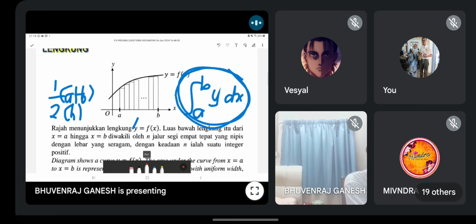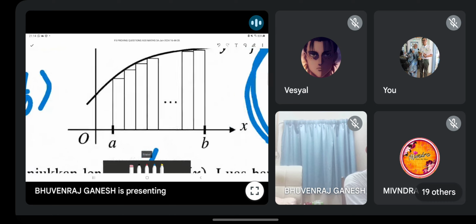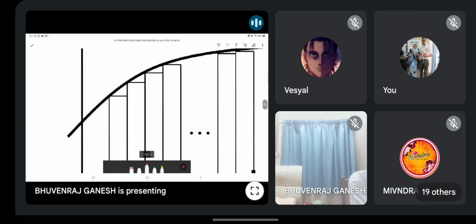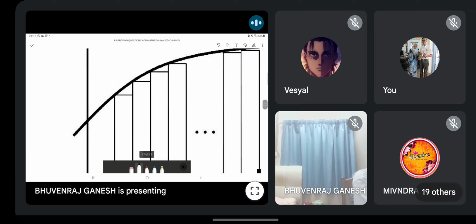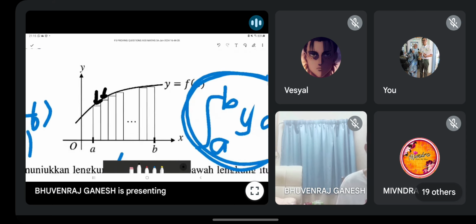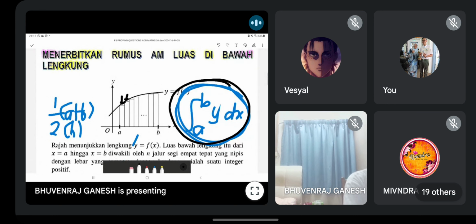But of course, if you see closely, kalau kamu nampak dengan lebih mendalam, sebenarnya kamu tak kira semua luas lagi. You can see that kamu sebenarnya kurang sedikit luas berbanding dengan luas sebenar. You're actually underestimating the area because there is extra empty space left out over here, as you can see. Okay, can you see? There is empty space here. Over here, so much empty space. So that is why we need to use integration and not the rectangular area.